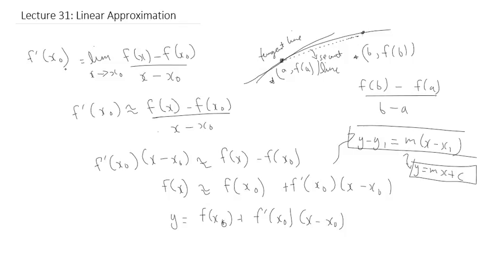So why does this happen? This happens for values in which x is approaching x naught, so the difference between the two is very small. For that particular case, the differential is going to help us determine the equation of the tangent line, right? And if we do a couple of examples, it's going to make more sense, obviously. So that's probably a good idea, to do a couple of examples now.